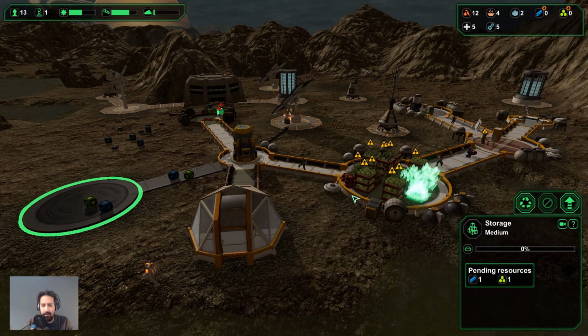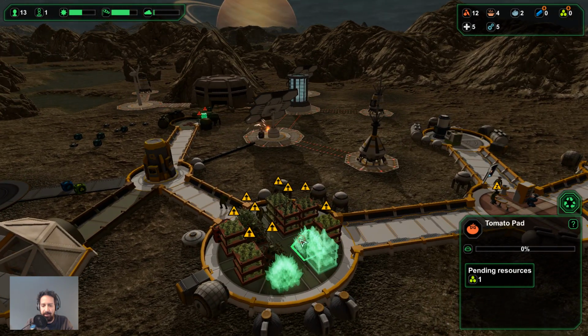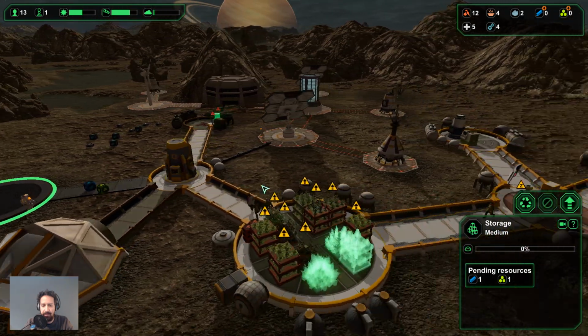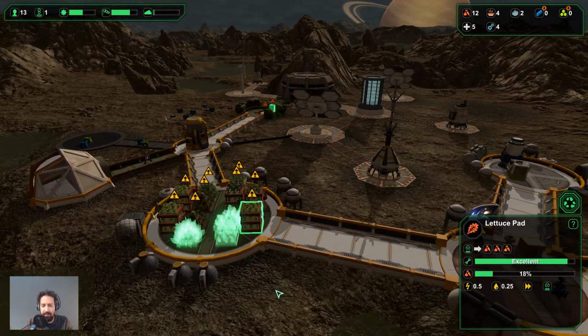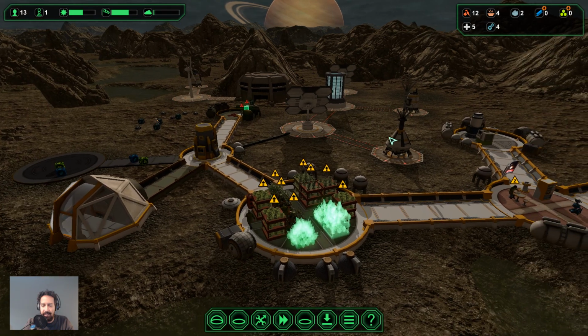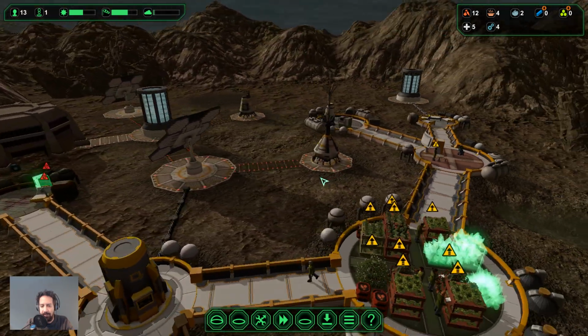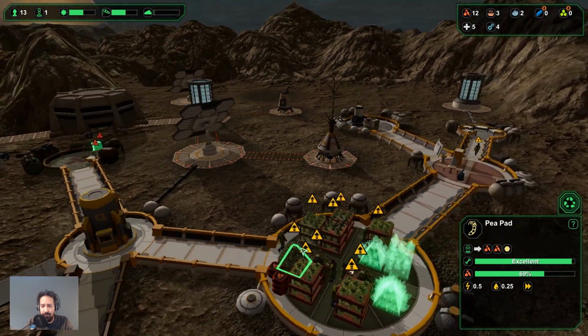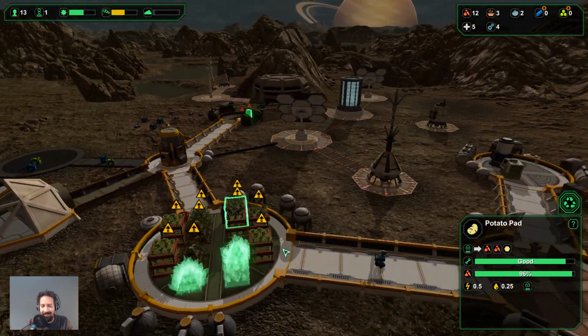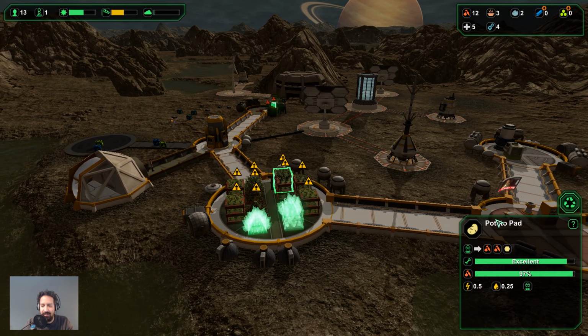Alright, I think that the pads have a higher priority than the buildings, because the plastic that was supposed to go to the building instead got diverted to this pea pad, or lettuce pad here. I didn't expect that. Did we get any starch? I don't think so. Are you gonna produce any starch for me? Ah, come on. It's these potato pads.